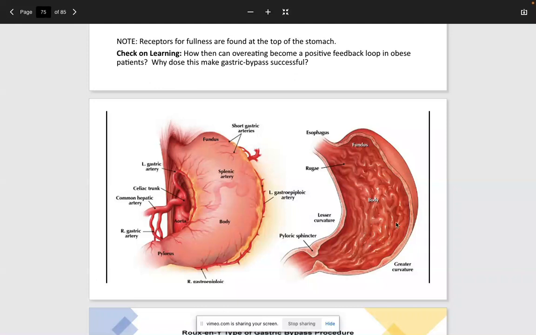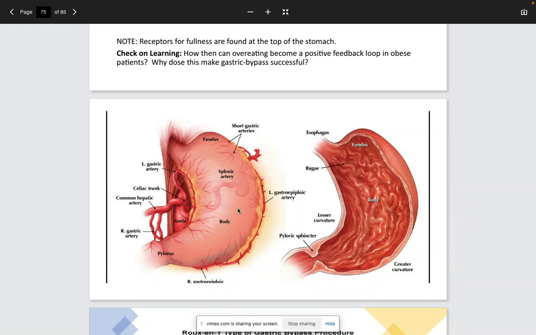These have a very distinct look when you dissect them in the anatomy lab. So the main portion is the body. It's going to be on this outer portion. The fundus is at the top. And then emptying into the small intestine down here, but you can't see it, this is called the pylorus. And it has a sphincter right here, the pyloric sphincter. This allows food, once it gets into here, to pass into the small intestine.